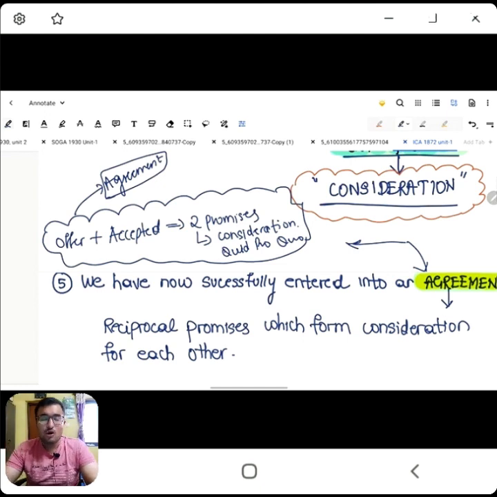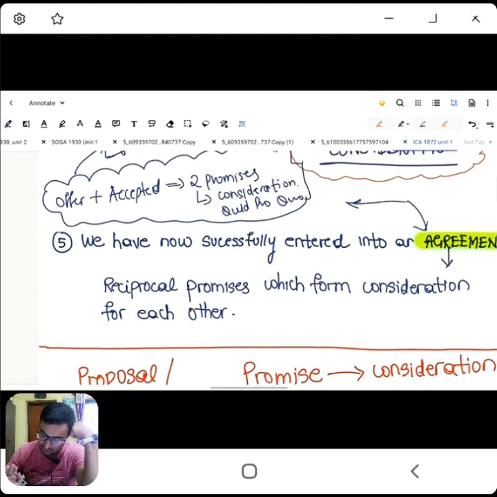Okay, have we reached the destination yet? Have we become a contract yet? No, we are just entering into the car. We now have to start moving towards contract. We are not yet a contract. This delivering law lectures to you is not yet a contract. It is just an agreement. There is one more additional thing which has to be done.